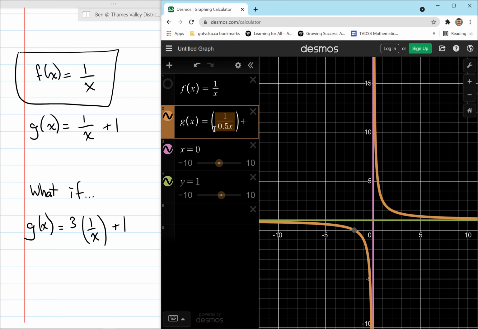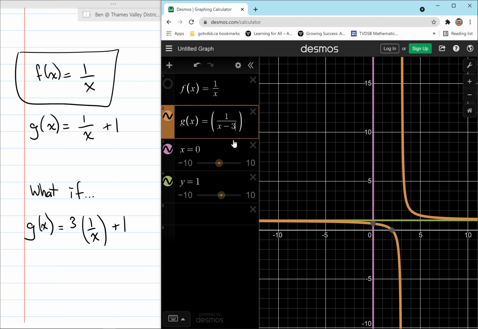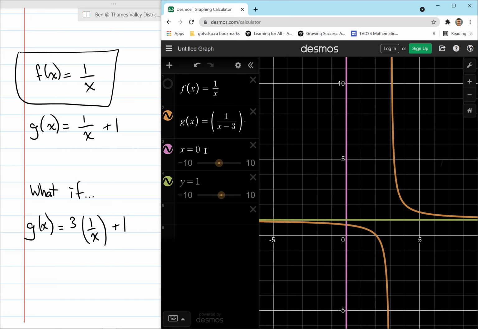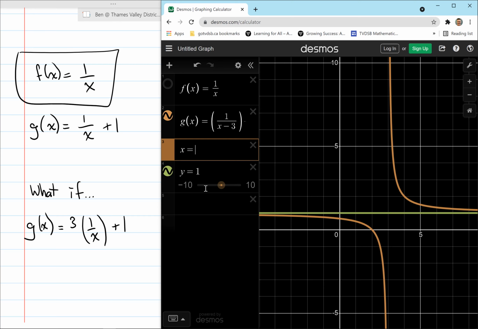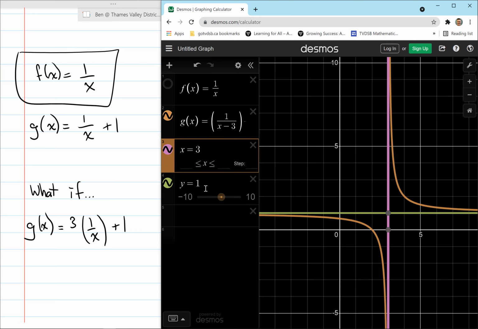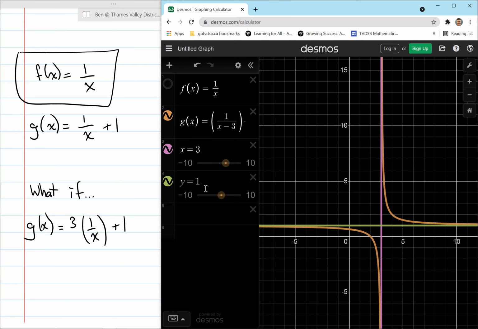How about a horizontal translation? Yes, I'm trying them all. I'm going about it in a pretty aggressive way, and that's all right. With a horizontal translation, I can see that it changes where my vertical asymptote should be. I'll need to change my vertical asymptote the same amount that I just translated my function. So my function's been translated over here 3 units to the right. If that's the case, let's try translating our vertical asymptote 3 units to the right. There we are, and we see it lines up nicely.